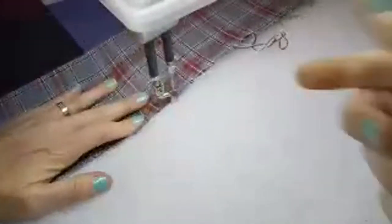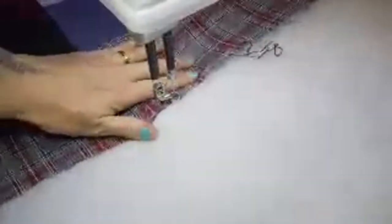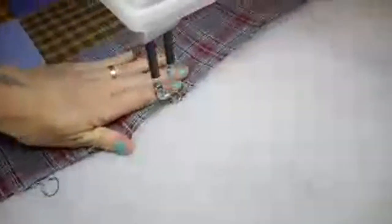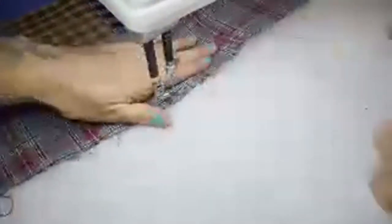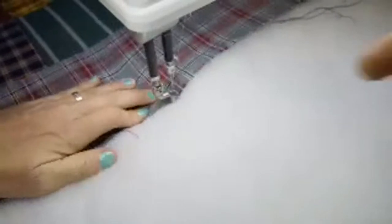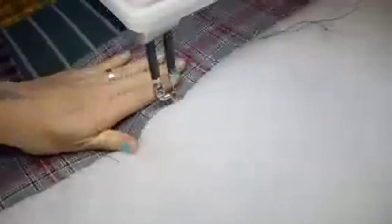So this is just because I floated the top, which means I did not tack this or hold this on any bar or rail. I just let it hang, and at the end, I have to do this. You're hooting and hollering, honey. Yeah. This doesn't look bad at all. It looks good. I just hold it and, oops, try not to run my fingers over. There's probably easier ways to do this, but I just do what I do.